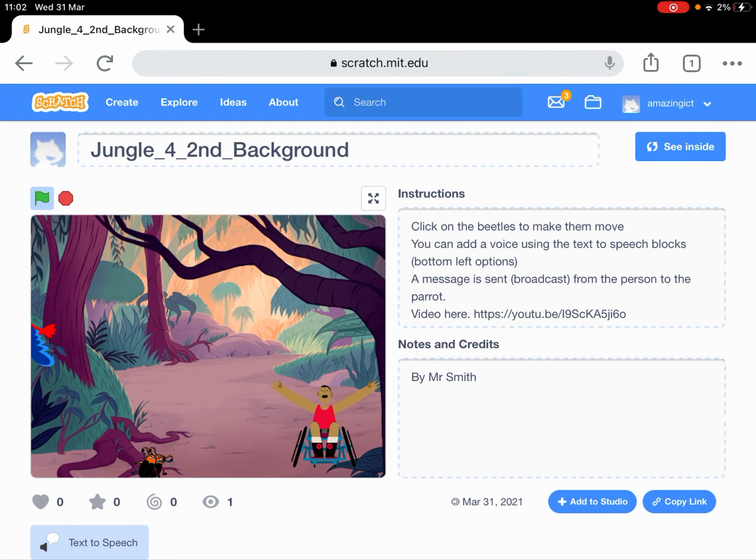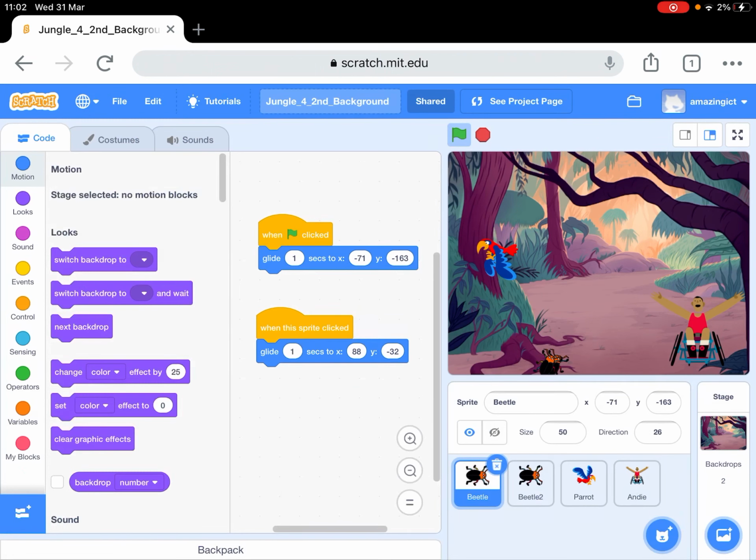So at the moment, "Un perroquet", it says a parrot in French, and the parrot should move across. But to make it a bit more realistic, when the parrot touches the side or goes to that side, I want it to go to a different background. So let's try and do that. It's a little bit complicated, so feel free to pause the video.